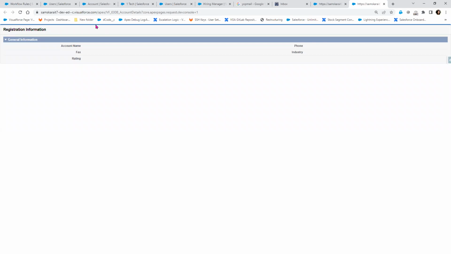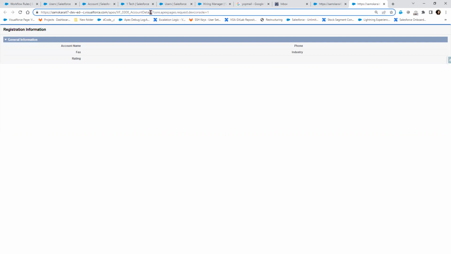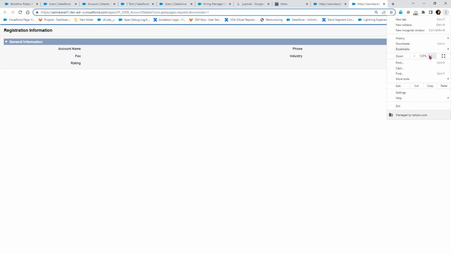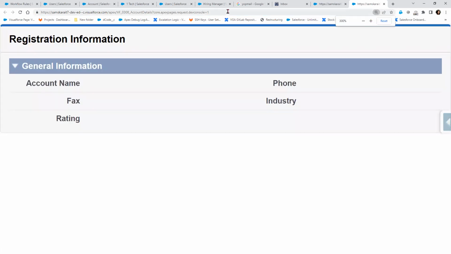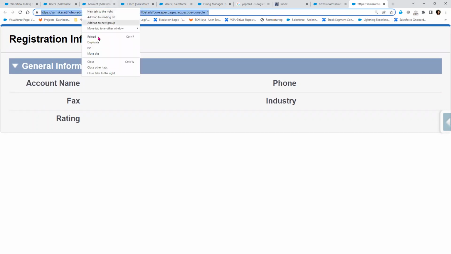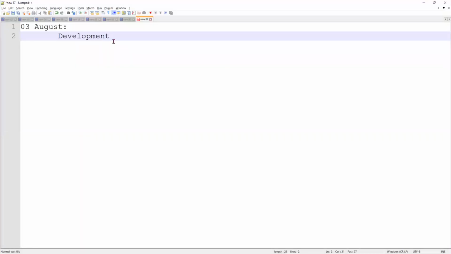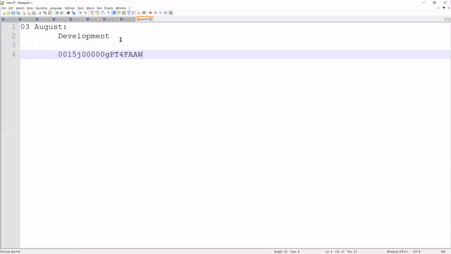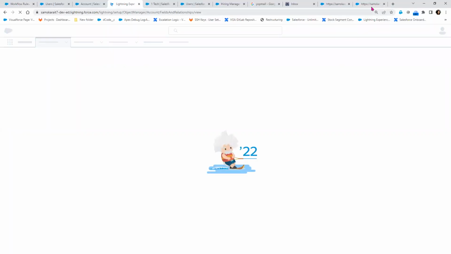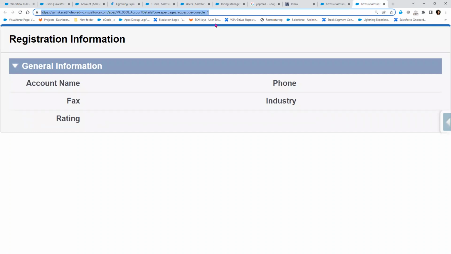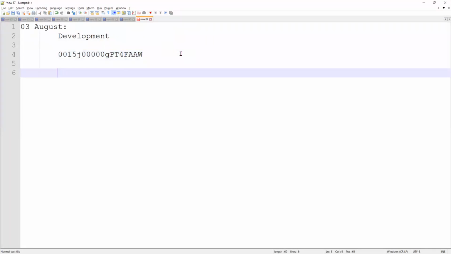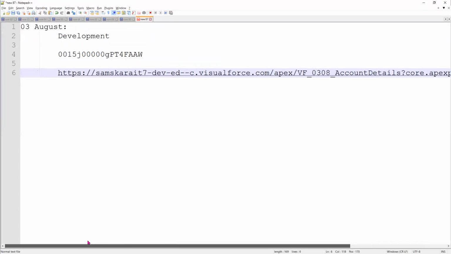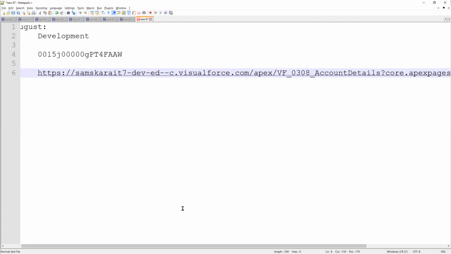Now what I'll do is, after the name of my Visualforce page, I cannot maximize it. Hope this is clear for you.